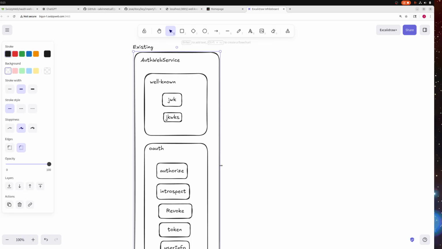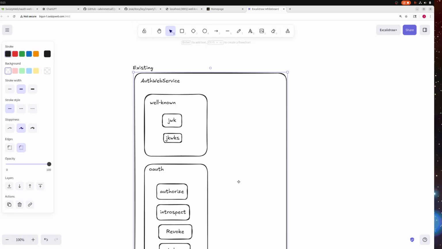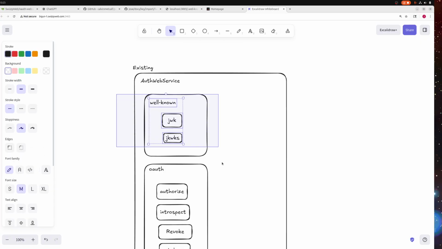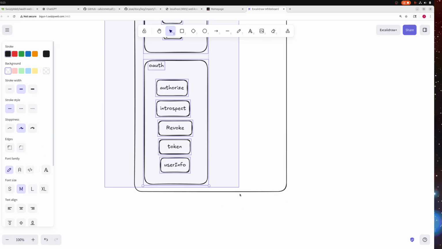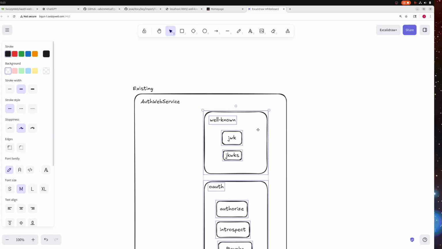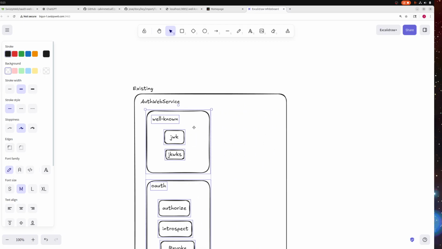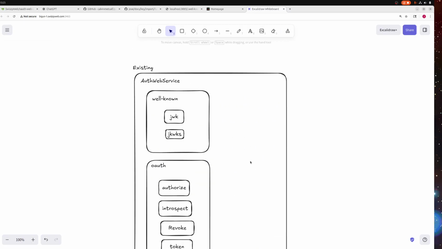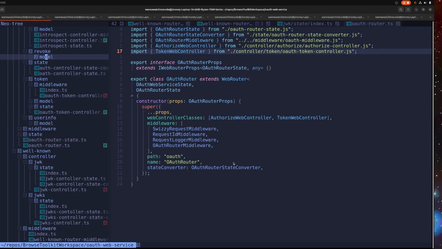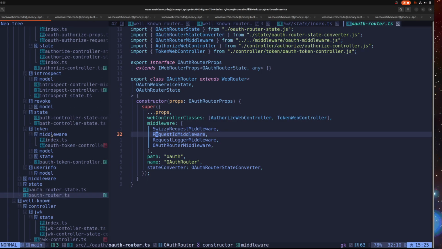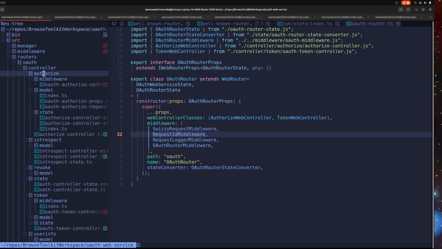And also let's do this. What do they got? Let's copy this. Let's do authorize, introspect, revoke, model, state model, middleware authorize state, authorize controller.